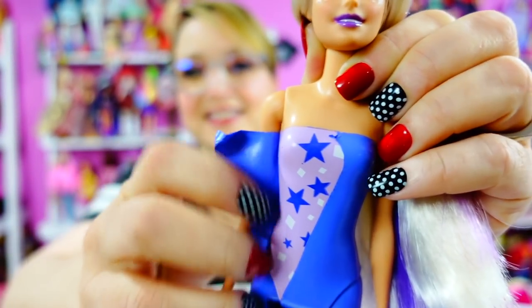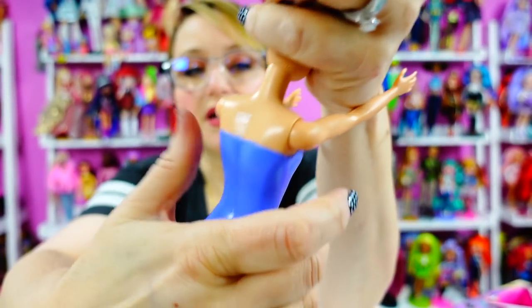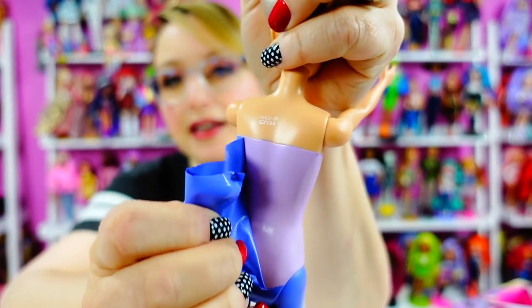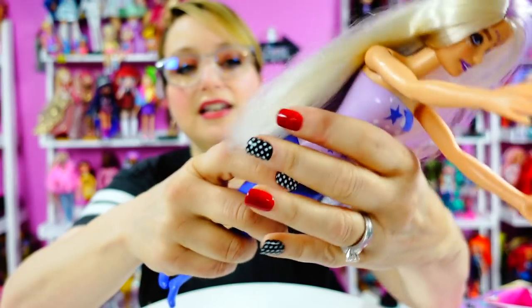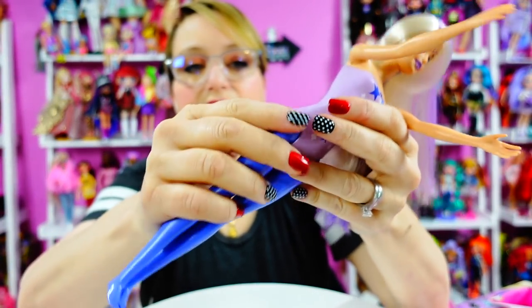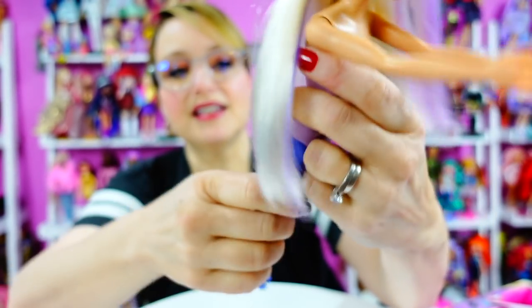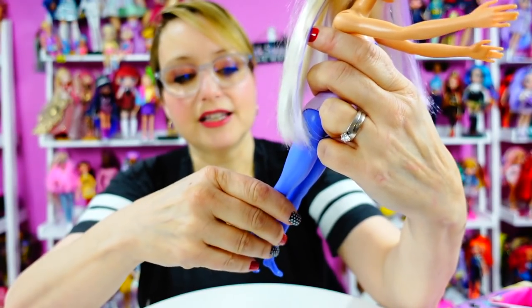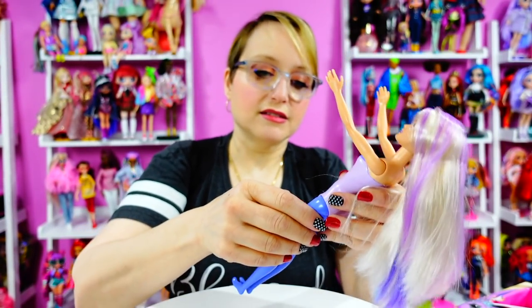Oh, this is... But okay, so here's what it reminds me of. Older adults my age, people who grew up in the 70s, maybe the 80s will remember. This is so not satisfying. Does it come off her legs too, or are her legs going to stay this color? I think her legs stay this color. Wait, I just got to get off her booty. Just get it off her booty. That's it. Her legs don't, it doesn't come off her legs. Does it come off her legs? I don't know. Does it? Maybe it does. I'm trying. Here.